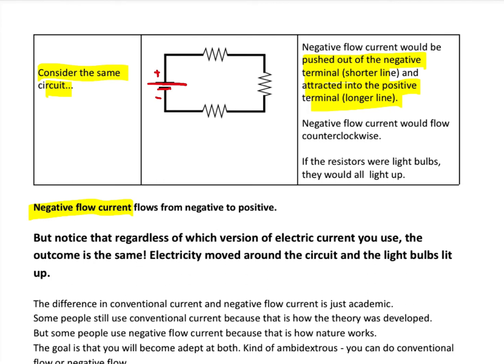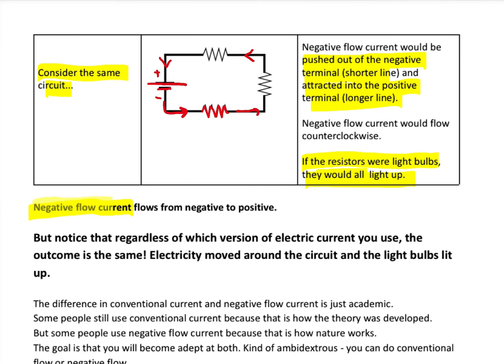So according to electron flow, electrons would leave the little side of the battery, loop around this corner, go through this load first, pump through here, then they keep going around the corner, go through the next resistor, around the last corner, through that resistor, around the last corner, back to the battery. If these things were light bulbs, the light bulbs would all light up.